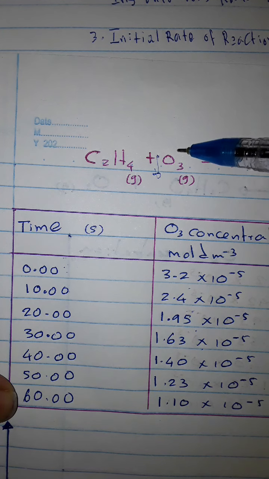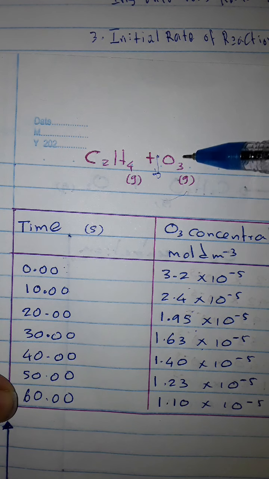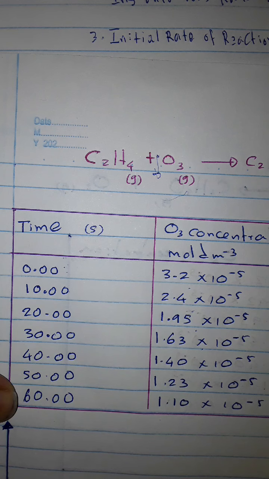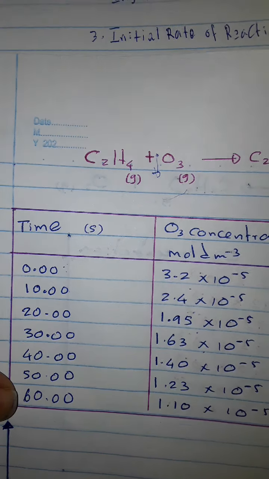So if I am interested in the rate of this reaction, I will find how fast the ozone decreases, because that is how fast the reaction happens, right? So when we concern that, how fast the ozone concentration decreases, we can say that this axis is the concentration of ozone.